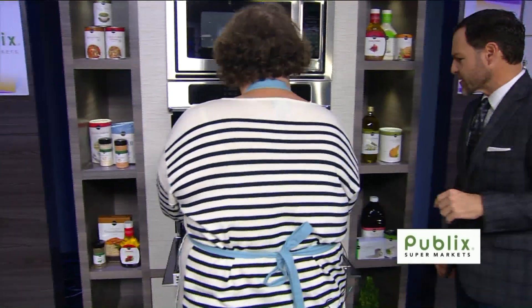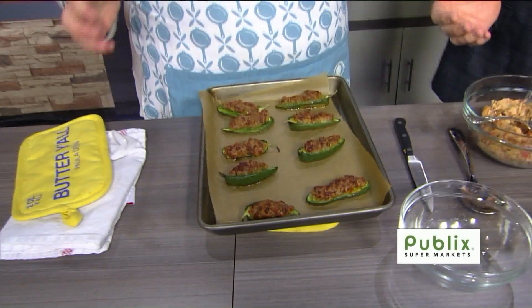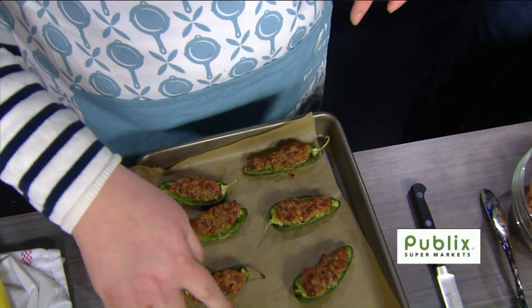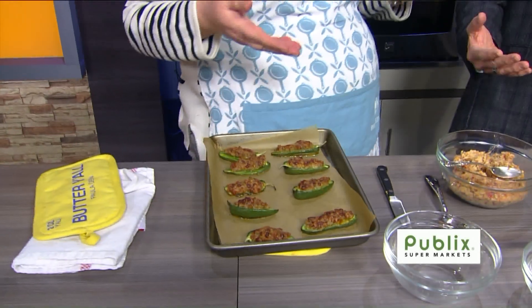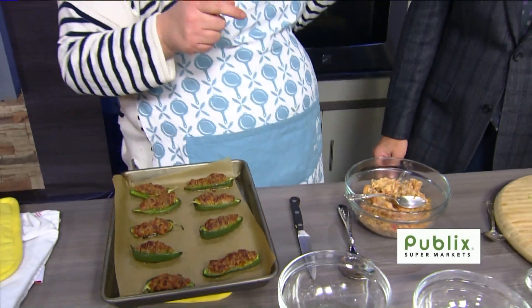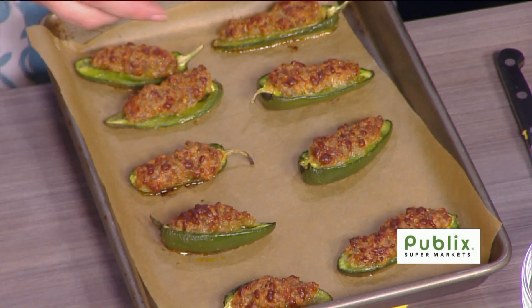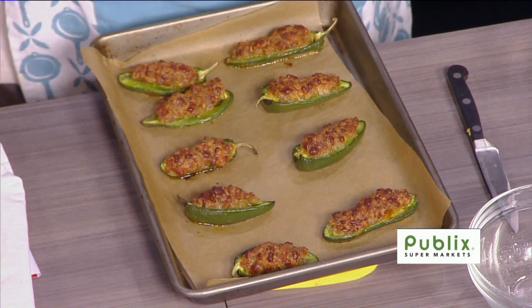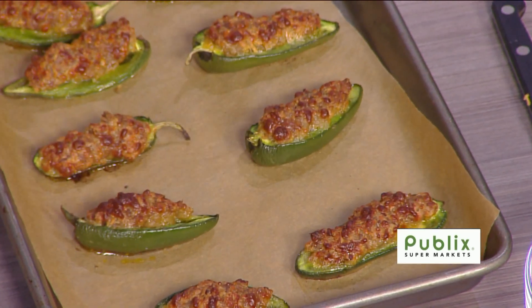Those are sizzling right there. We've got a minute left. How long have they been in there? These have been in there for about 20 minutes. I was hoping last night when I made these they'd pop out — you can see that one popped out. So sometimes you need to do a little bit of fixing up. But these look great. Don't let everyone dive in right now — they've been in a 400 degree oven and they're cheesy. They smell amazing. The peppers kind of expand when they're cooking — that's why they pop. And it'll clear the sinuses too, just standing there.